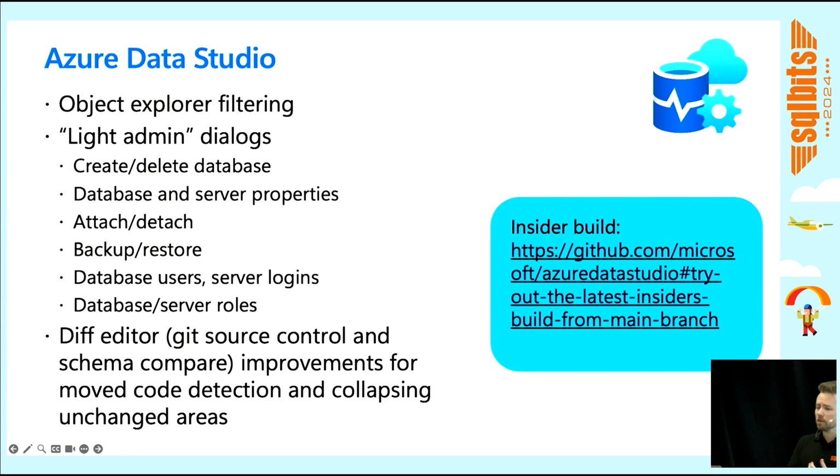For those who are in depth into source control, the diff editor has been improved. So if you're looking to check in code and you've just moved some lines around, it'll actually detect this line has been moved. You don't need to mark it as a conflict. For Azure Data Studio, if you are someone who prefers to be on the bleeding edge of things, there is an insider build that'll get you almost daily to weekly type updates. Don't get the insider build if you don't want daily to weekly updates.